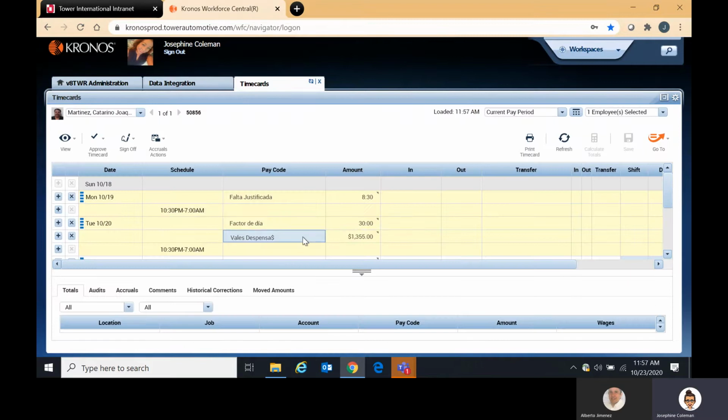So if she says, okay, well, this person was actually supposed to get 1 day less, she would change this to 29 and then change that to 1310, I think it was, and then save it. So the majority of the people are going to be correct, but if there's one person that needs a correction that they didn't get their faltas historically corrected, then they can go in manually once it's loaded here to make a correction to anyone. All right?